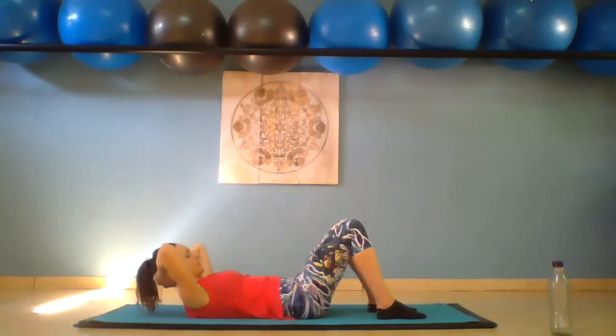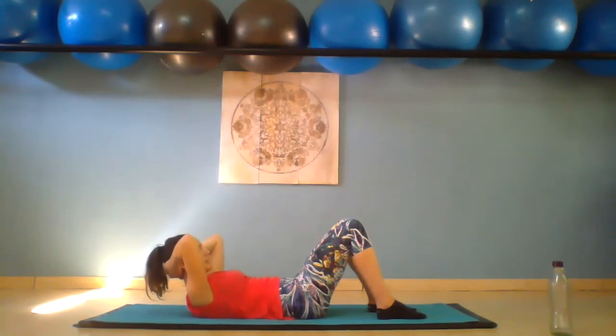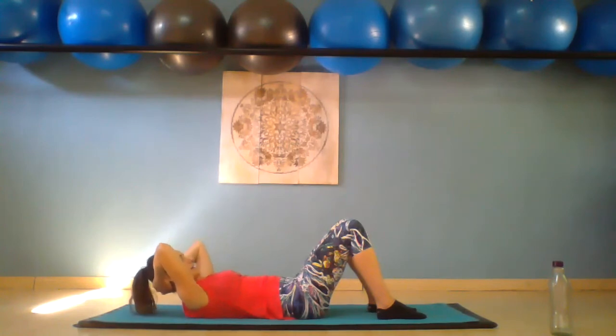So we lower the upper body just a little. And exhale, coming up to the center. Inhale down for 2. Exhale left. Inhale down for 3. Exhale left. Inhale for 4. Exhale up. Deepen that belly button to the spine. And for 5. For 6. For 7. For 8. Again, pelvis and legs stay still.